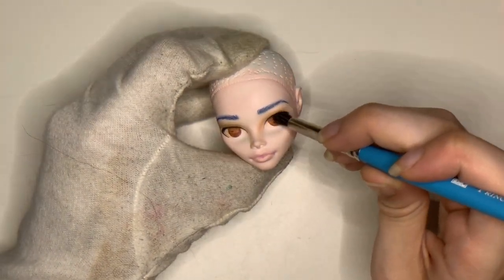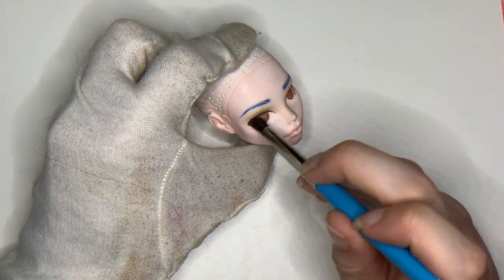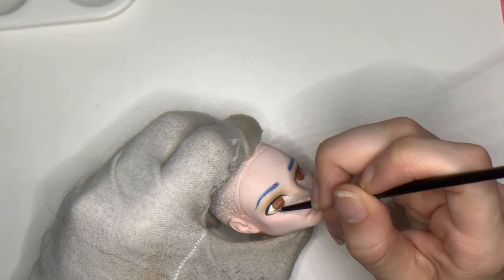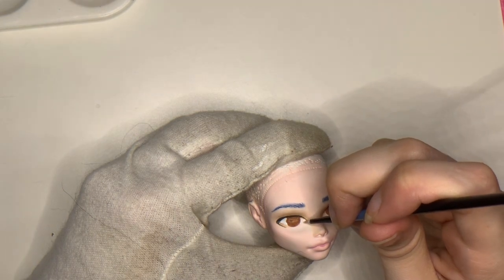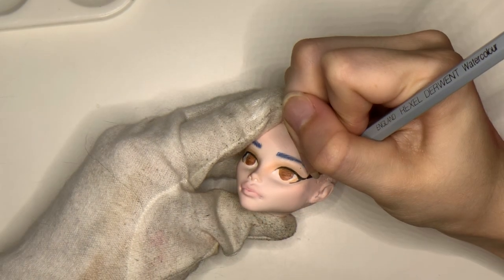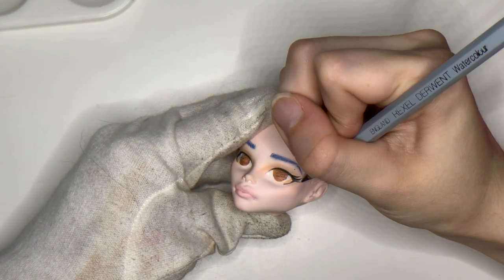I added some shadows to the eyes since I felt they were a little too large and wider than usual, and I hoped shadows would create the illusion of smaller eyes. My white pencils weren't sticking to the airbrushed head super well, so I watered down a bit of white acrylic paint and took a tiny brush and the steadiest hand I could muster to do the scleras. This should have been done before the irises, but I was thinking the pencil later wouldn't give me any trouble. Afterward, I carefully work on my nemesis — eyelashes. One day I'll get these to look super nice.